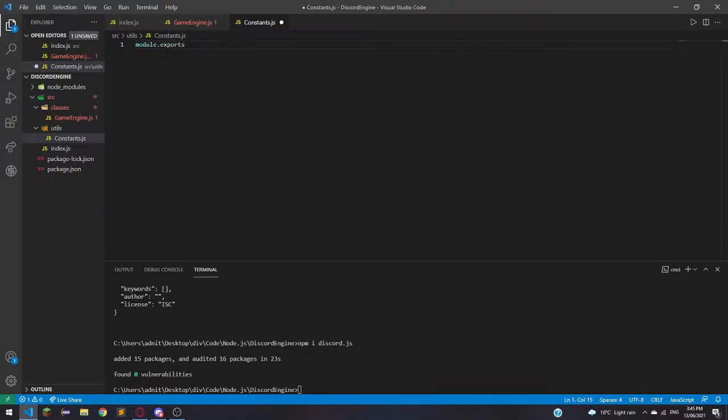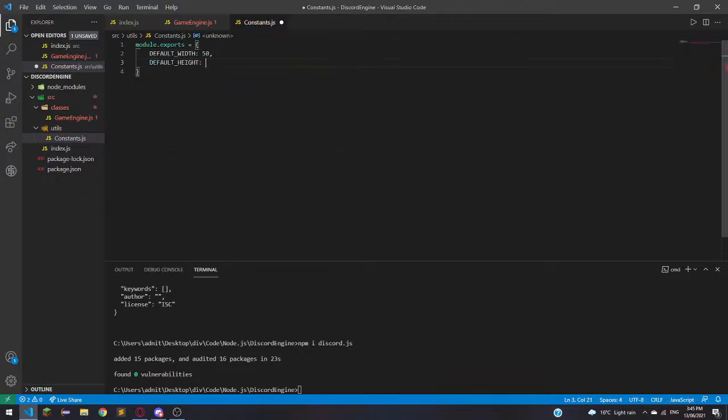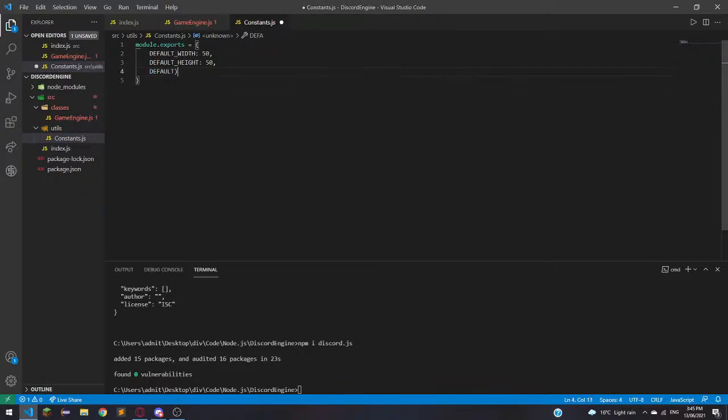Module.exports dot, I don't know, let's just say default width is going to be 50. Default height will also be 50. And default name, new game.